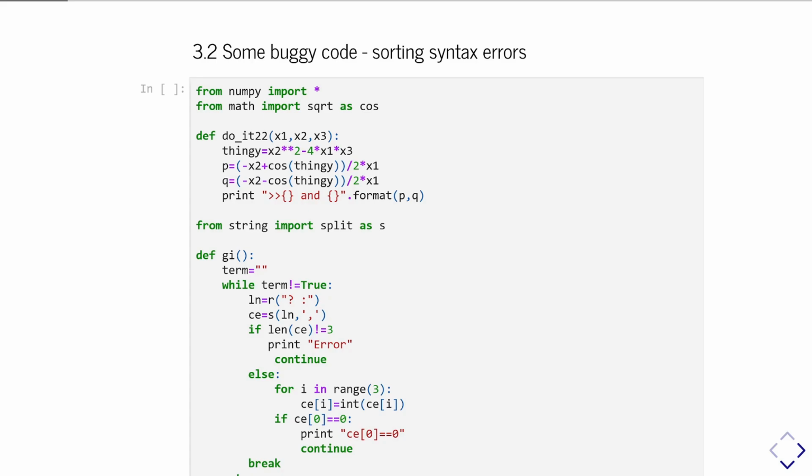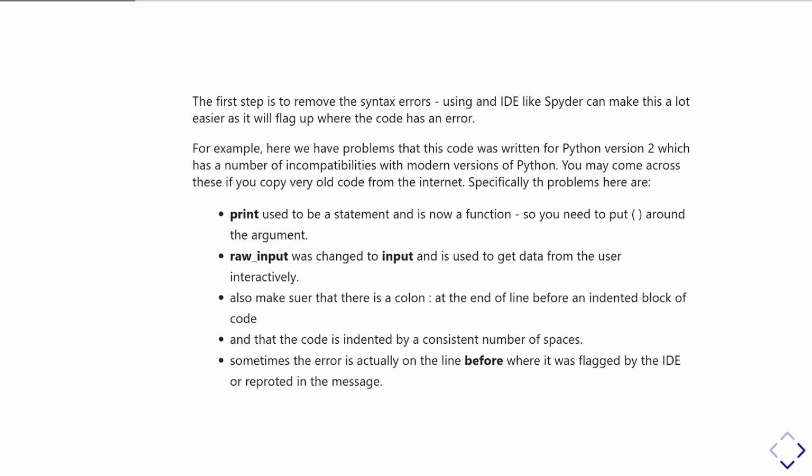Our first thing is to try and correct all the syntax errors. One of the things I really want to persuade you of is that if you code using an IDE like Spyder, which is the one I'll be using in the classes because it comes with Anaconda, it can do a lot of the work for you and help figure out what's going on. If, of course, you're already used to using another IDE, that's fine. Don't change what you're using. But if all you've done is code in notebooks, then hopefully by the end of this course, you'll understand why for longer, more complicated programs, using something like Spyder is going to be an awful lot easier.